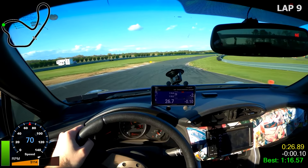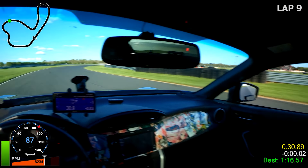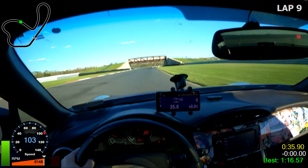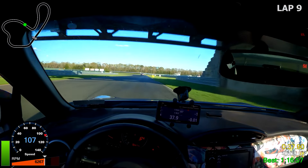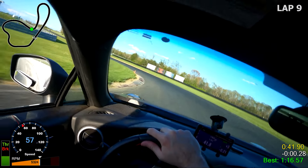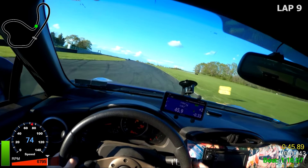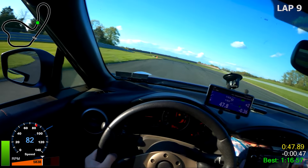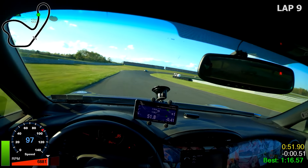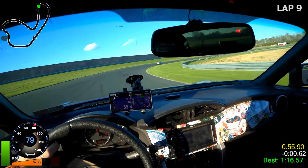We're not running a crazy quick time — we're about a tenth up, giving it back and forth depending on how well I'm doing in certain corners. But in this next braking zone I'm really starting to push deeper and deeper. You can see how hard I am on the brakes for how long. It's a little unnerving since that downhill section does unsettle the car — the rear wants to get loose there. You kind of have to be brave and brake as late as you can. I gained about three tenths there and carried that speed.